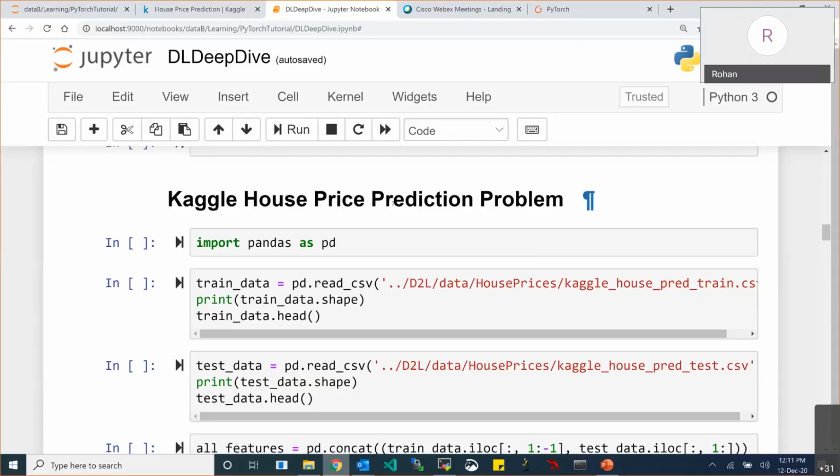Yes, good point. I'll be giving the data set link over here. It will be useful so that you can replicate these at your end. I'll be putting the data set link in the chat box. You can download the data set and keep it at your end so that we can compute things simultaneously. Sure. Okay, let's reconvene at 12:30.